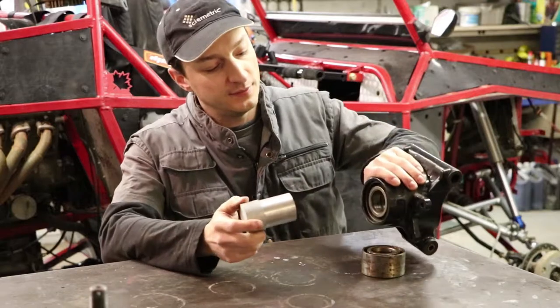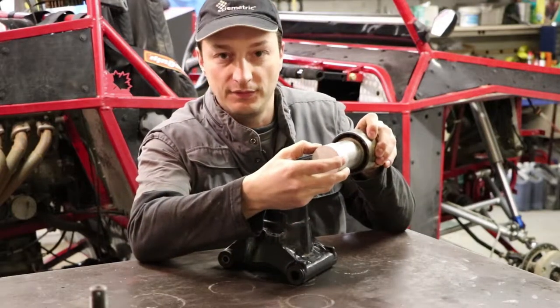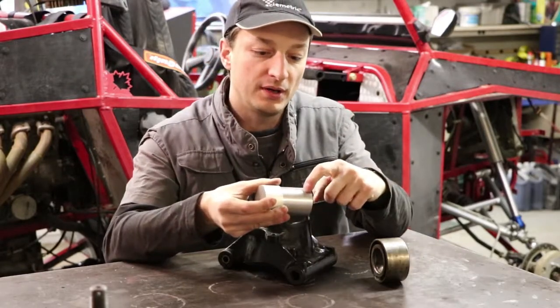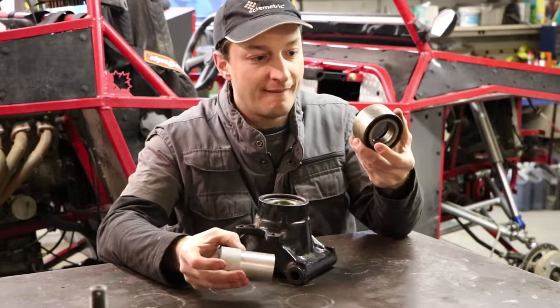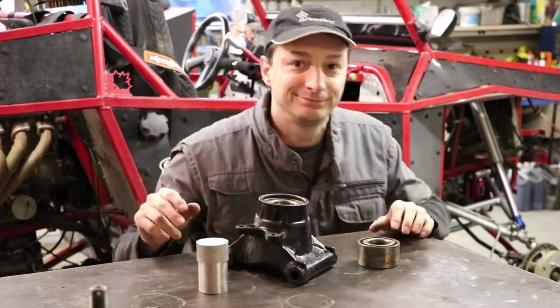So the idea behind this is, it's going to slide in between the two halves of the inner part of the bearing, and there'll be a little spout on the side that's going to squirt the bearing in between the crack there and lubricate your bearings. All right, let's head over to the lathe and start turning this guy.